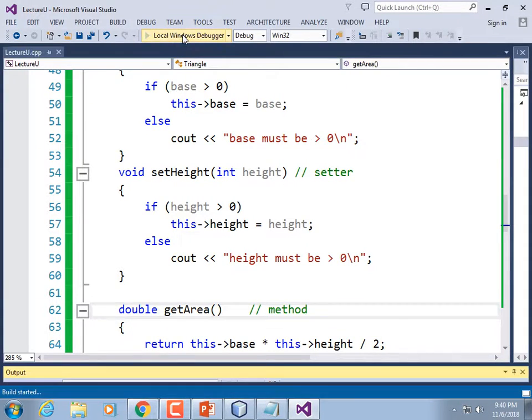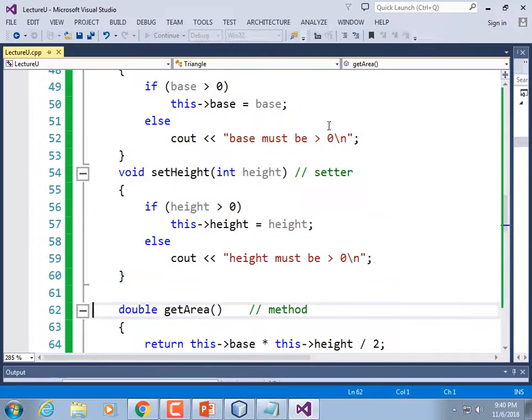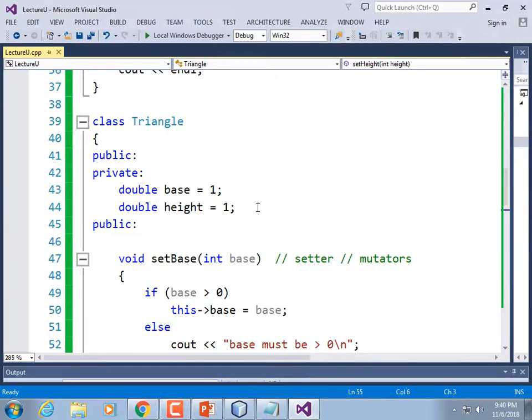If you have done that change, now, and you have negative values for the height and the width, triangle height is equal to 1, width is equal to 1, area is equal to 0.5, and I got some error messages, which is what I want. It is still a valid triangle. It doesn't have any invalid data, meaning that these values are not negative and they're not 0. That seems like a lot of trouble to go through. And if there's no qualifications you need to make for your data, then you don't need to make your data private, right?